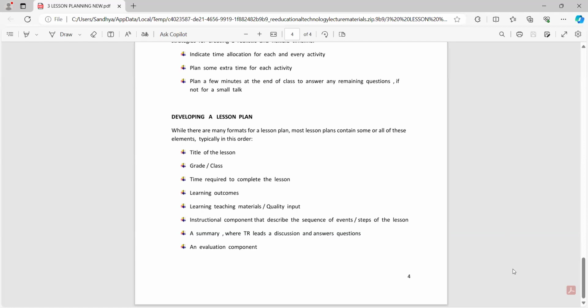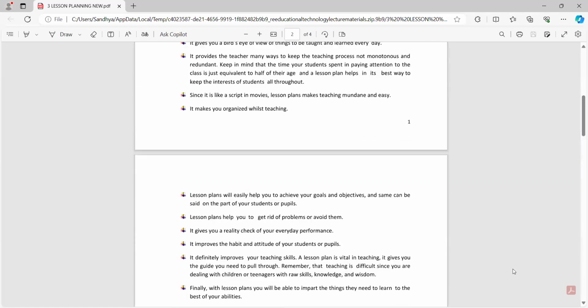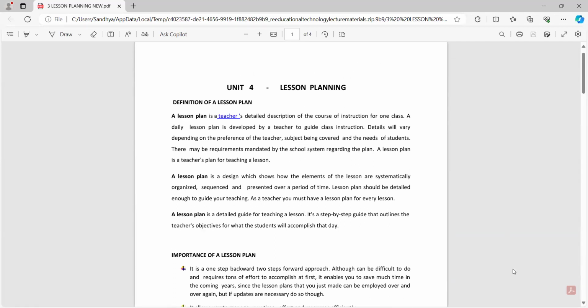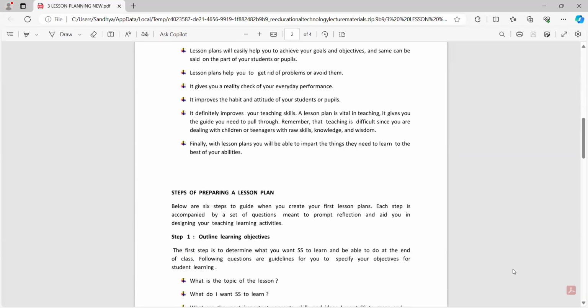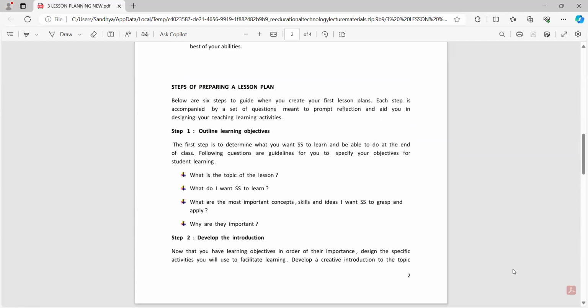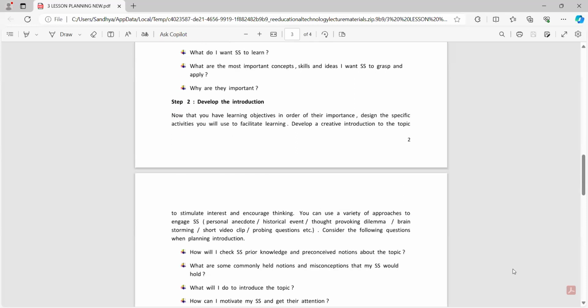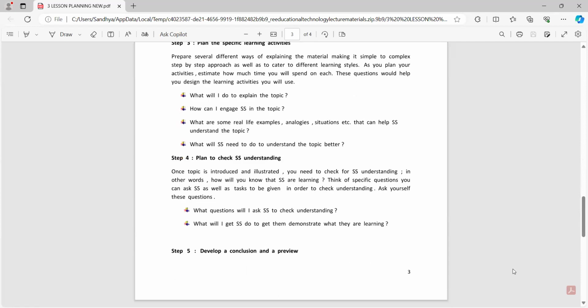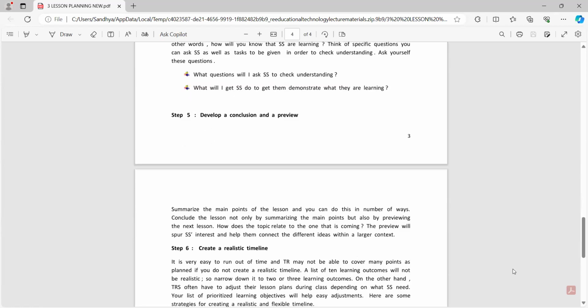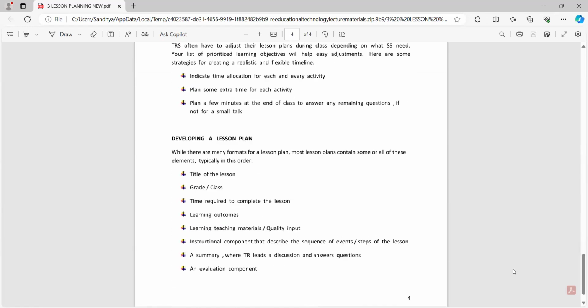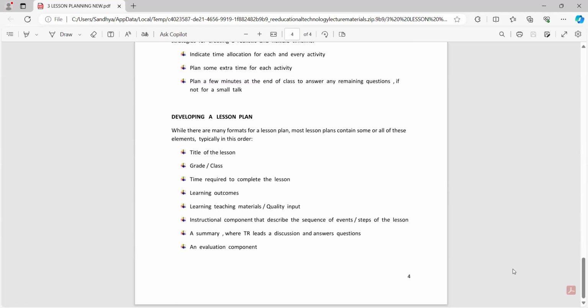So this is about lesson planning. We discussed what is a lesson plan by looking at definitions and the key areas, importance of a lesson plan, and then how to actually prepare to do a lesson plan. First is the lesson objectives, and then of course is how to develop, whether you're going to use what teaching model, what methods, etc., and then the activities to realize the objectives, and then how to assess the students' understanding and what you're going to do next. That is it. And then we looked at what are the components of a lesson plan. Are you okay?